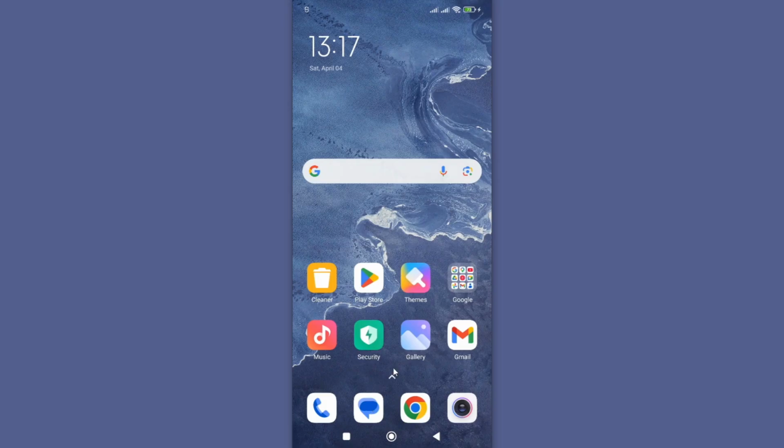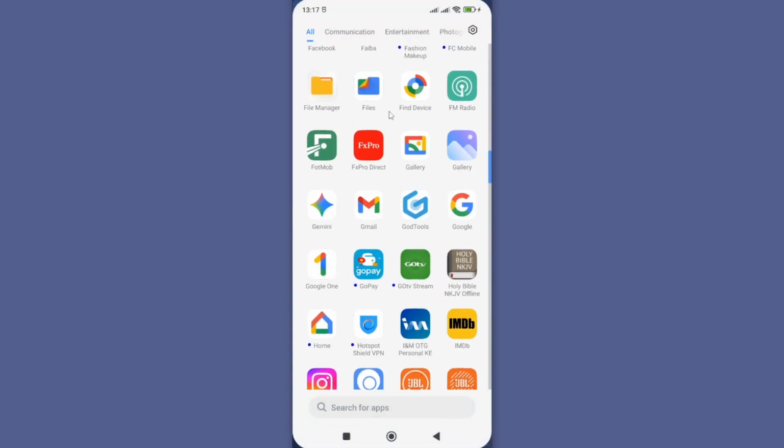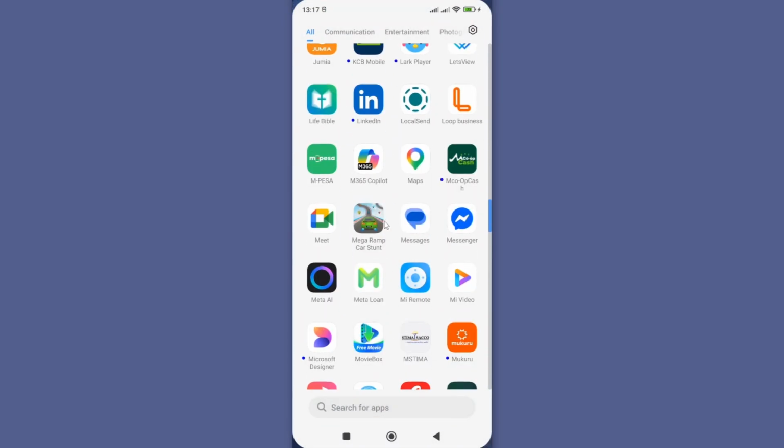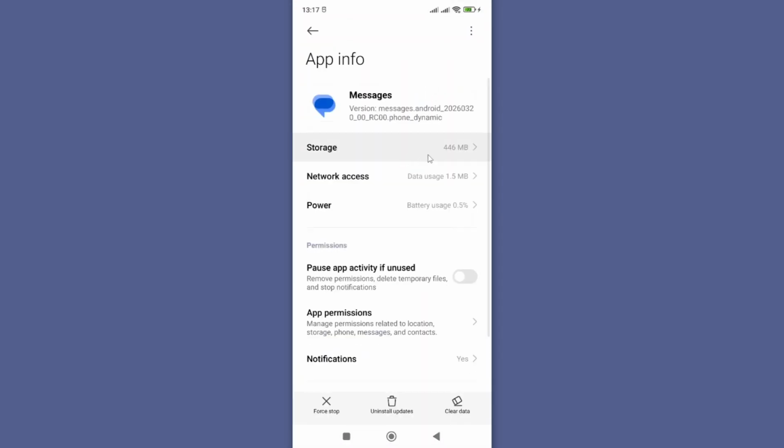So the first thing you need to do is to go ahead and access your Messages app info page. For that, you just need to search for the app through settings to get to the app info page, or the shortcut method is just long press on it, and then you should see app info. Go ahead and tap on it. If you can't see app info, you should see the name of the app or even a settings gear. Just tap on any of them to take you here.